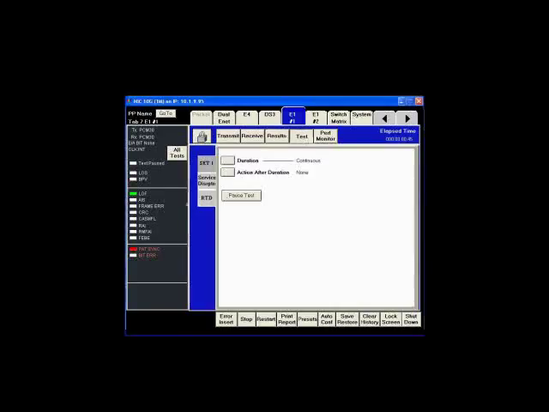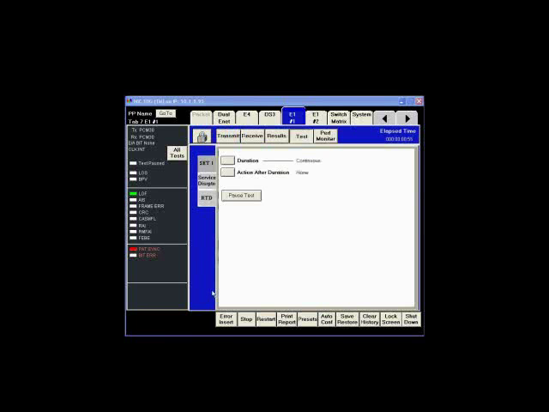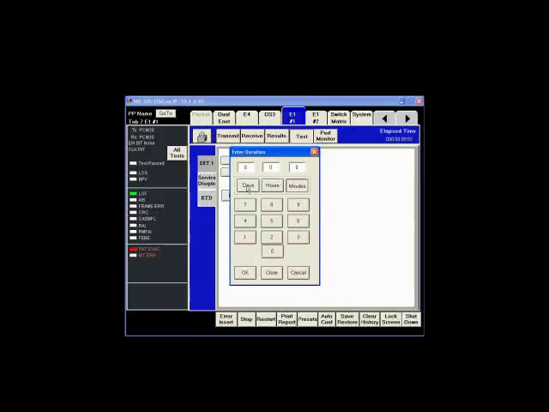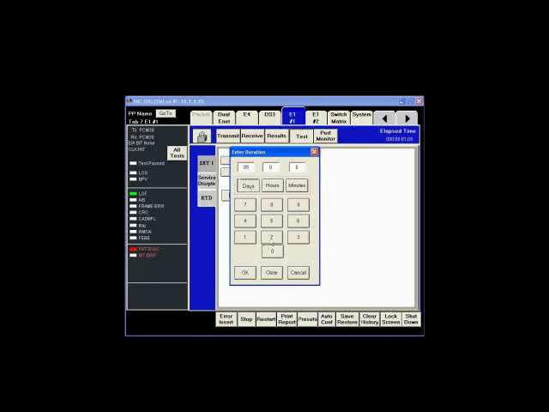Okay, and then test. Button number 1 under test says duration: continuous, or you can have these preset times, 5 minutes, 15 minutes, 1 hour, and so forth, or go user defined up to, I believe the max is 99 days. I think that's about the max. I think I can do that. Oh, 28 days. What do I know? I'm thinking of an earlier test set. So 28 days is my maximum.